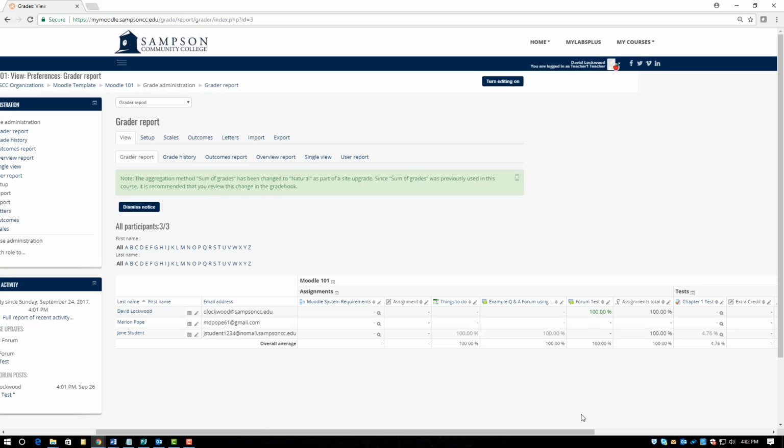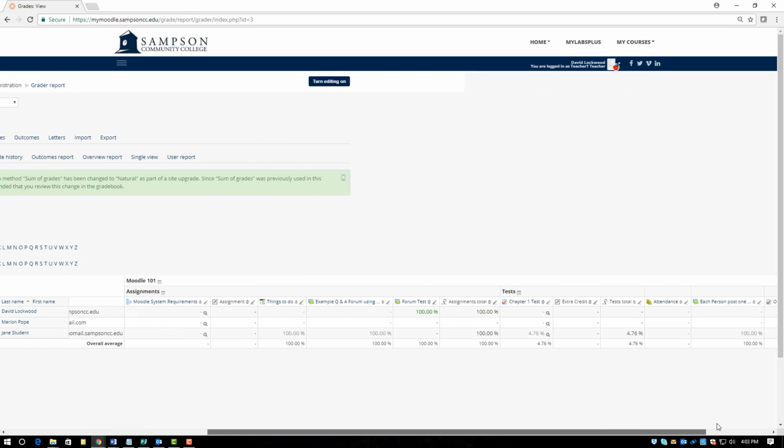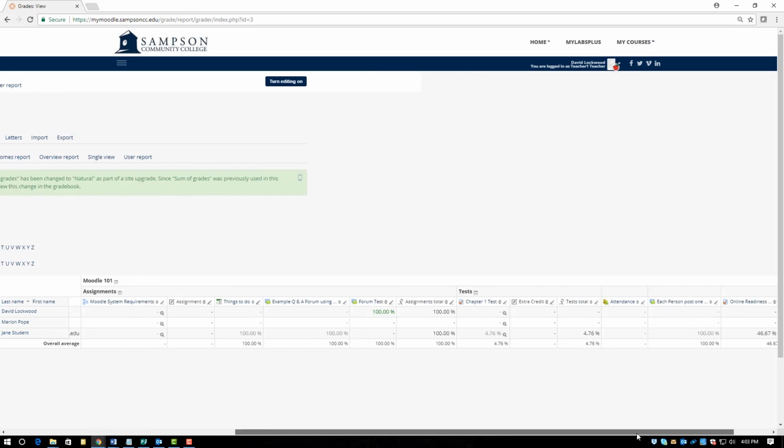That's my forum that I just created, and I just graded his answer. He got a 100. Notice that it is in green. This is because when I set grade to pass, it is above an 80. So it is in green. He passed. But if he would have made a 79 or below, it would be in red, indicating that he had failed that particular assignment. So we scroll over, we have course total, and we're good to go.